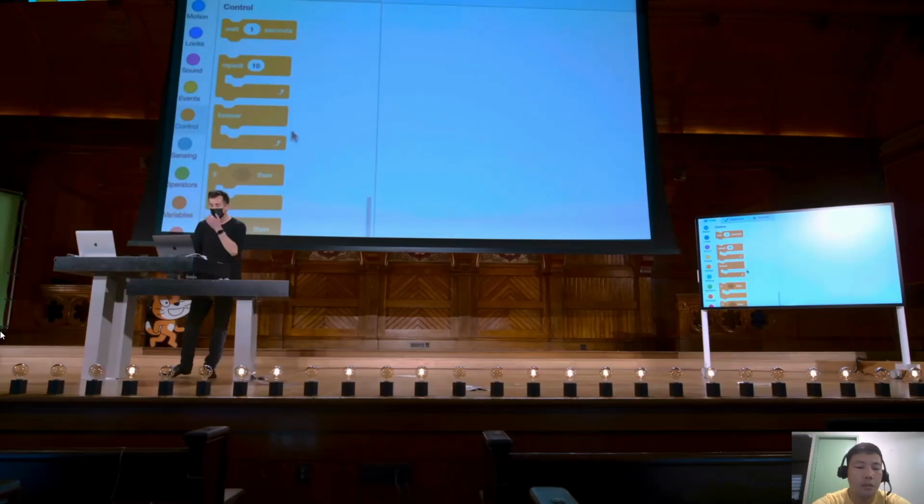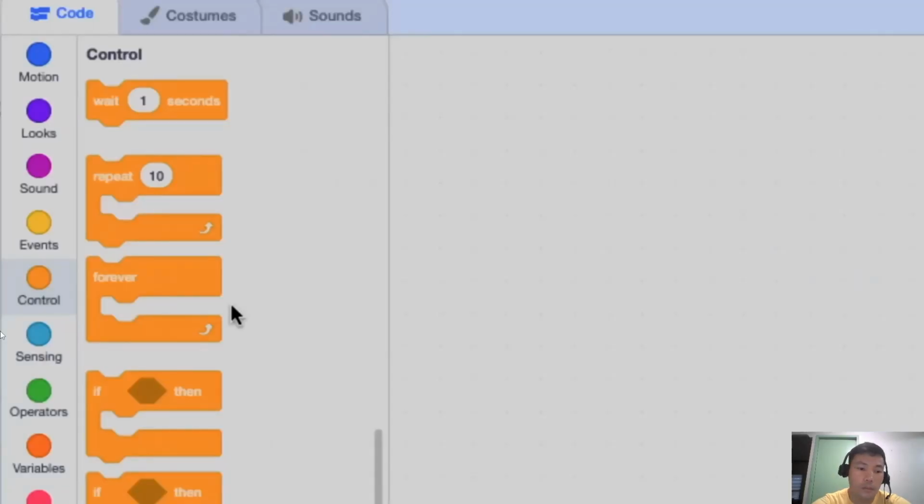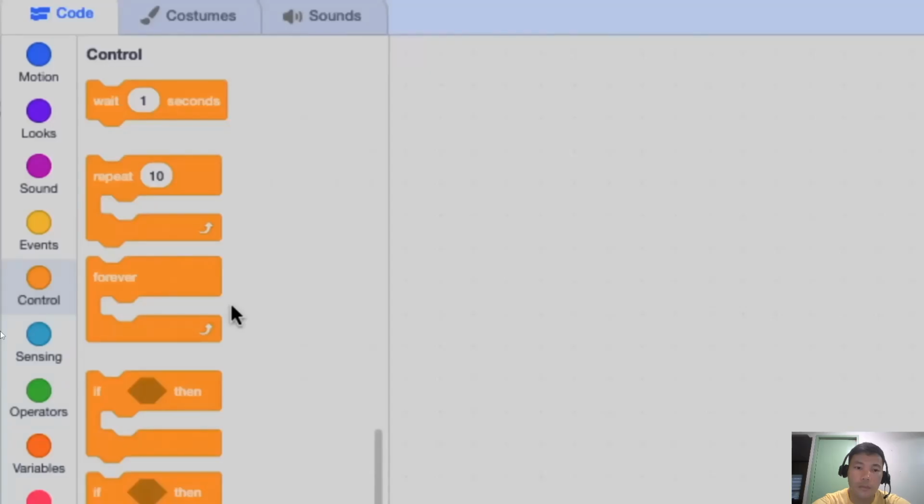Under control in orange, you can see that we can wait for 1 second or repeat something some number of times, 10 by default, but we can change anything in these white circles to anything else. There's another puzzle piece here, forever, which implies some kind of loop where we can do something again and again. And even though it seems a little tight, there's not much room to fit something there, Scratch is going to have these things grow and shrink however we want to fill similarly shaped pieces.